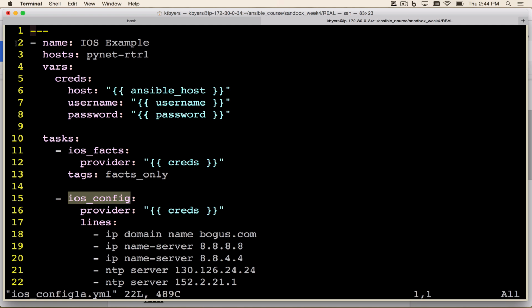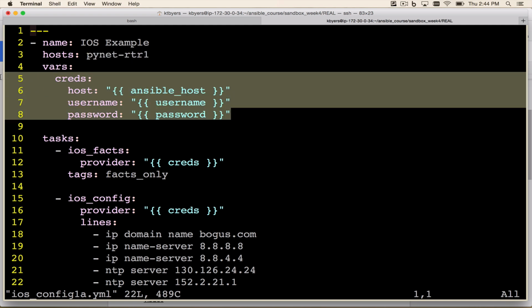Now let's look at the structure of this playbook. So here at the top, we have a play. We're going to operate on this router, PyNet router 1. This once again could be a group of routers. It could be multiple groups of routers, but here we're specifying a single device. Now here I've created a variable that I'm going to ultimately use as the provider. This is similar to things that we've seen before. Ultimately, we'd probably stuff this variable inside either host vars or group vars so it wasn't cluttering up our playbook.